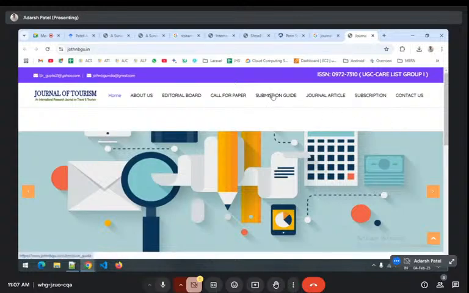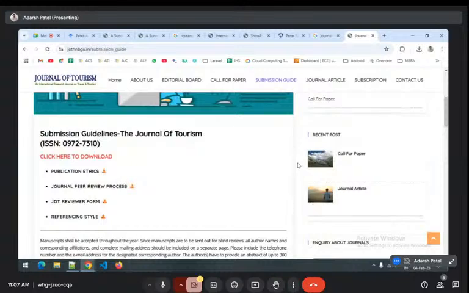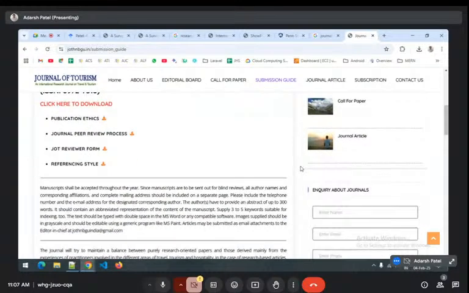And here is a submission guideline. You can see the things. So you need to read the submission guidelines: what format they are accepting, what kind of titles or topics they are accepting. You need to read these terms and conditions, and the fee structure, because every journal requires different fees for the review purpose. If everything is suitable to you, then you need to prepare the paper in that format as per their requirements. You need to submit it to that journal via email or via some forms, depending upon the website and the journal.